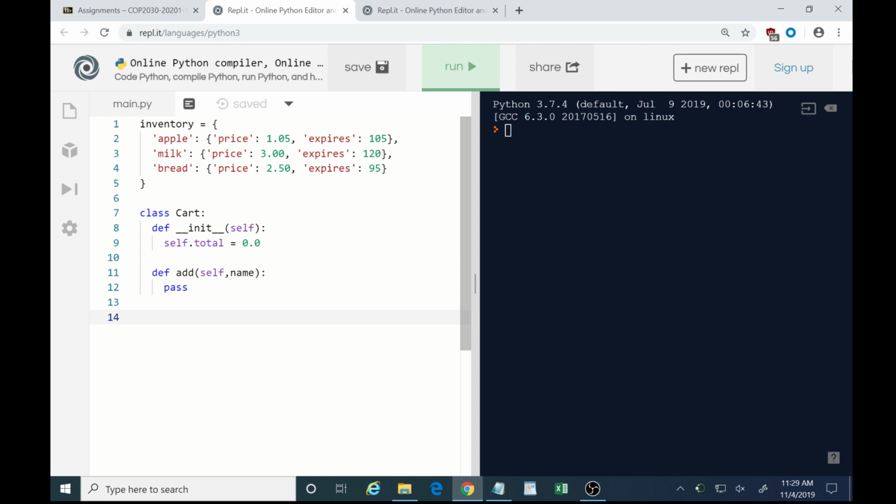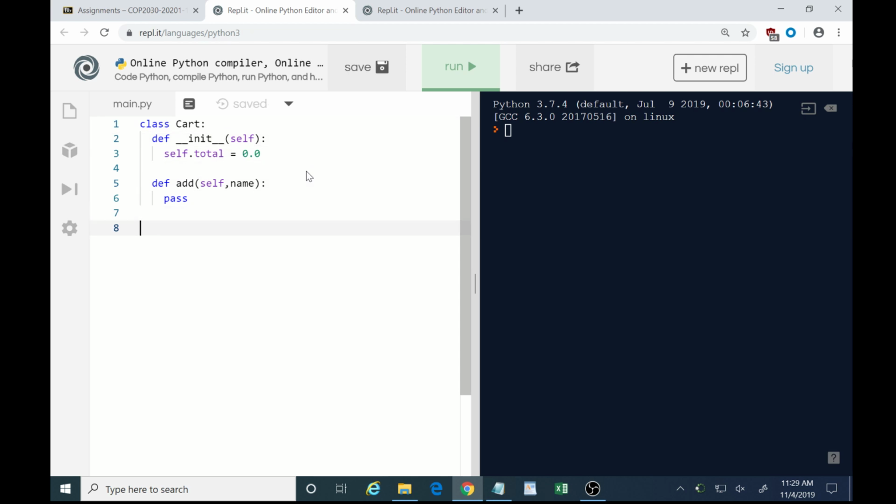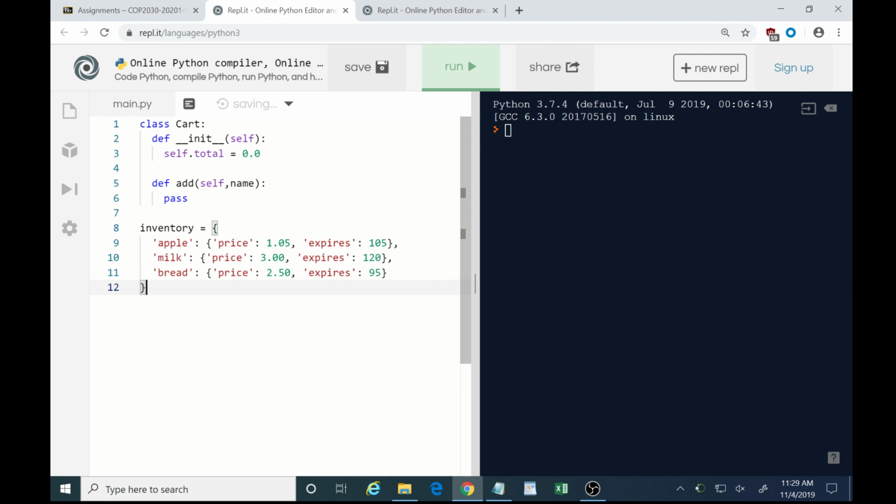Now we need to get this inventory in here somehow. And let's do this. I don't like having the inventory on the top here. There's a couple of reasons. So let's just highlight this. Usually I like to put all my functions and classes and everything at the top. And so let's put our inventory right here.